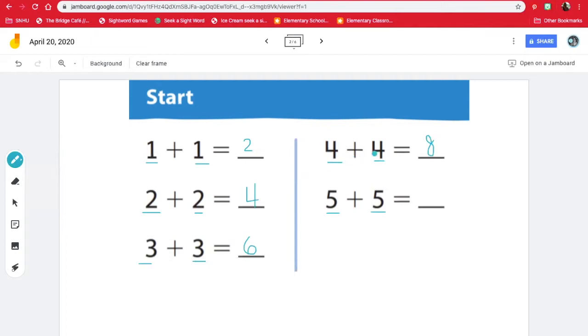And if I have 4 plus 4, 5 plus 5, 5 is 1 more than 4. So I'm just adding 1. So if I needed to solve this, I could do 1 plus 1 equals 2, and I could add 2 to the 8 to get 10. So I had 1 more made 5, 1 more made 5, and then add those 1 mores together to get 2, and I added it to 8 because I already knew the fact for 8. And 5 plus 5 equals 10.